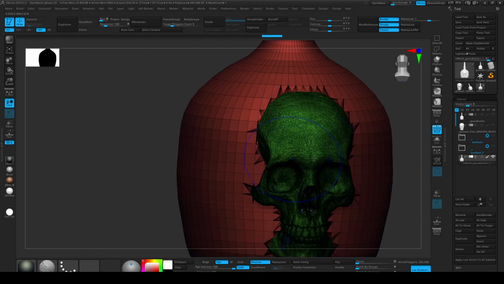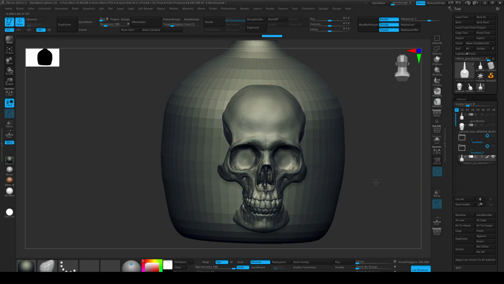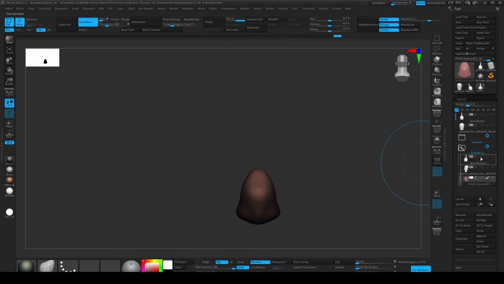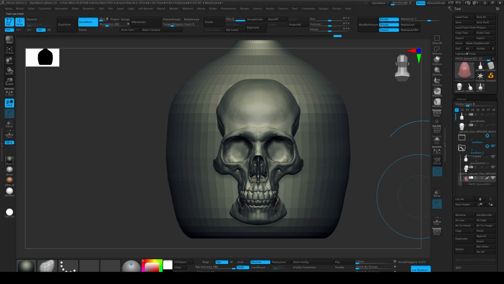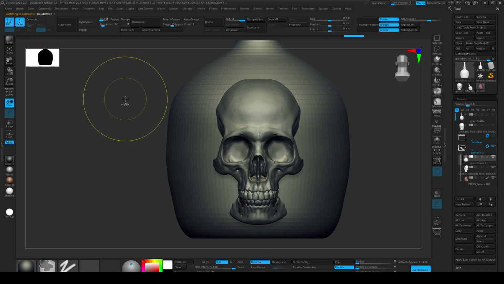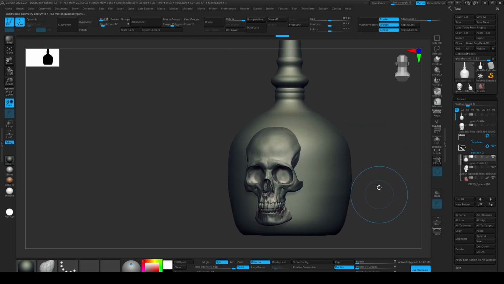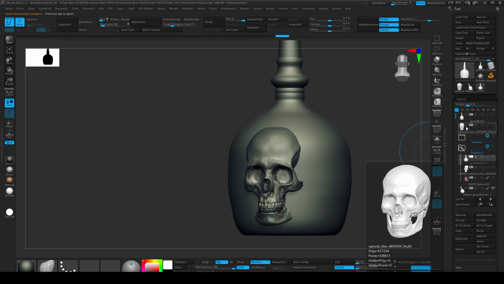One of the things is, I'm going to undo this for a second. So we're going to delete and go back to this Boolean folder. On this glass bottle, I need this to be a little bit higher poly. So let's just subdivide it a few times, because if it's smoother, I don't want that faceting to show up when I ZRemesh it. So I'm going to go to the Boolean folder. Let that go. It's going to take a second.